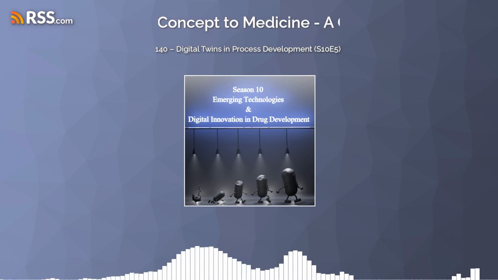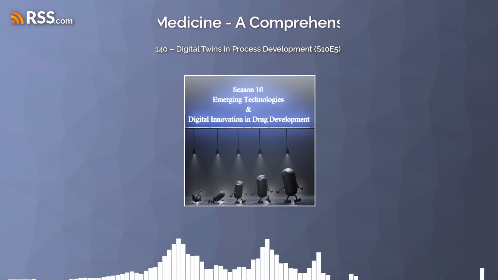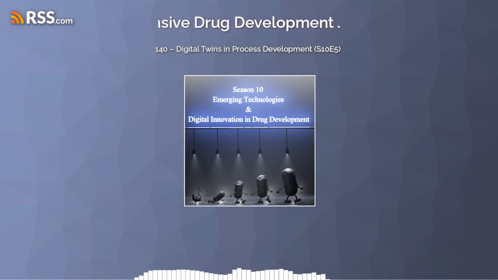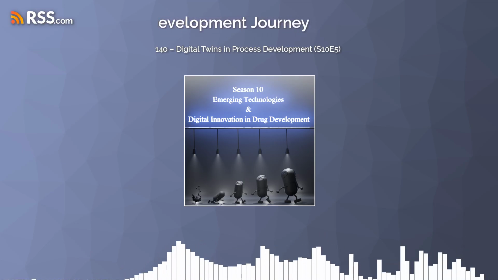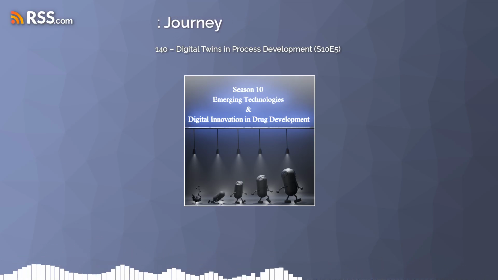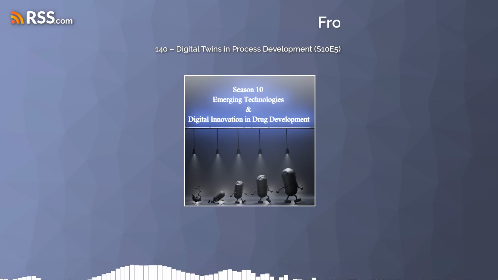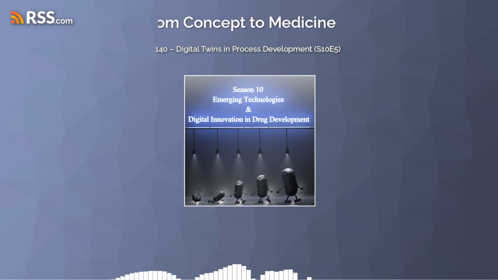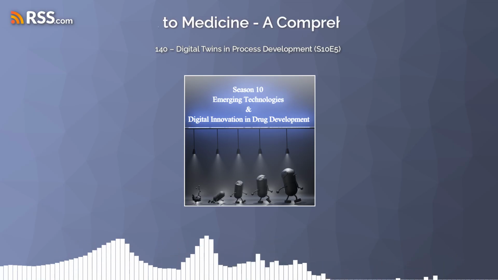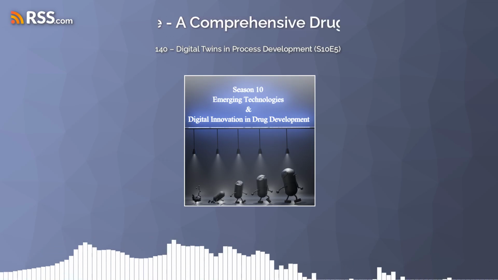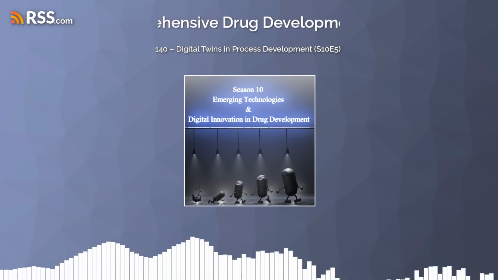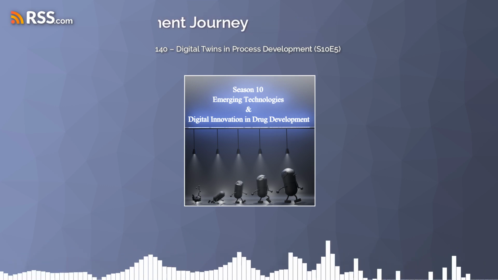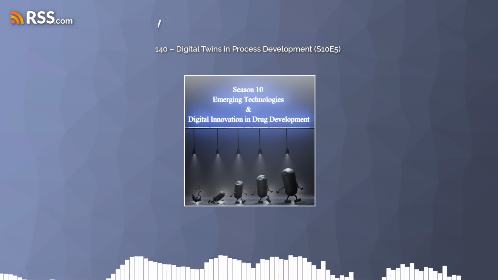Yeah. Now, if the data starts showing a subtle drift, maybe tiny increases in vibration over time, or slightly higher energy use for the same output, things a human might not even notice day to day. The twin's algorithms flag it as a potential precursor to failure. It alerts the maintenance team before the pump actually breaks down. So no sudden shutdown, no potentially ruined product batch. They can schedule maintenance during a planned stop. Exactly. Minimal disruption, consistent production, better quality control. It's a huge operational advantage.